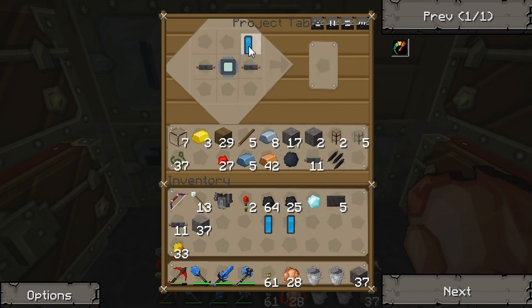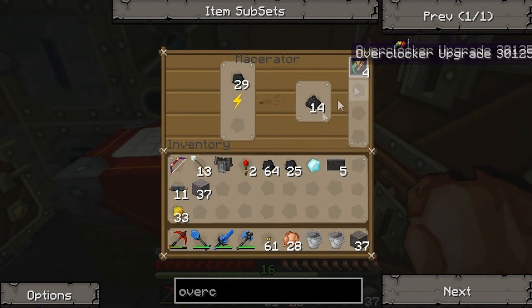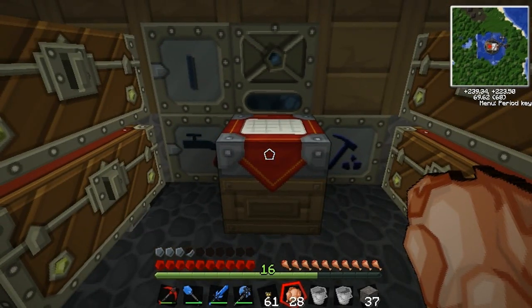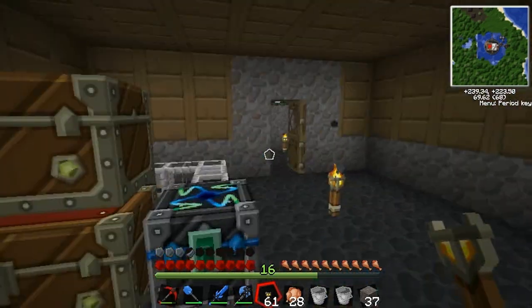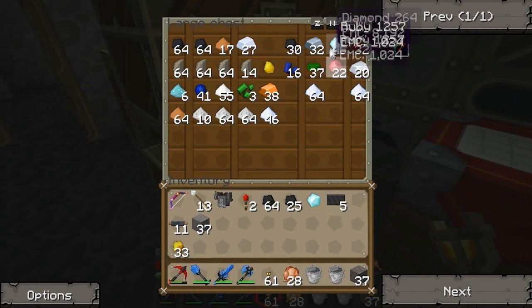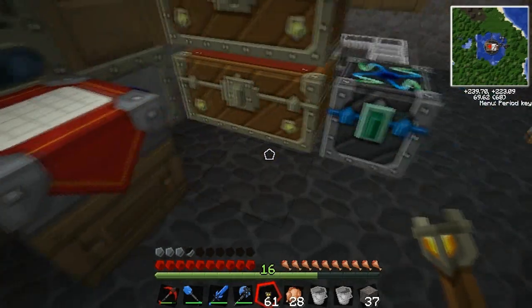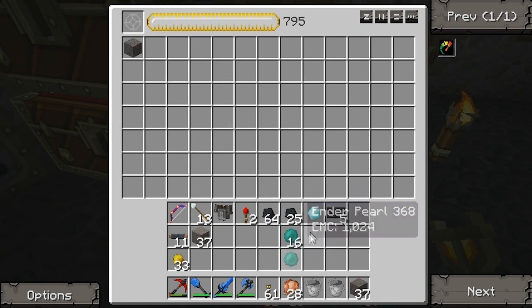For now. Okay. Overclocker. Stick it right in there. Good. Go really fast. I'm sure I'm draining the ever-living poop out of my energy back there. Oh, well, that's okay. So, yeah, with this ender pearl, I'm gonna need to put a few diamonds in there. Well, I wanna keep one. Put two diamonds in there. Okay, plenty. Thank you. That's all I wanted.